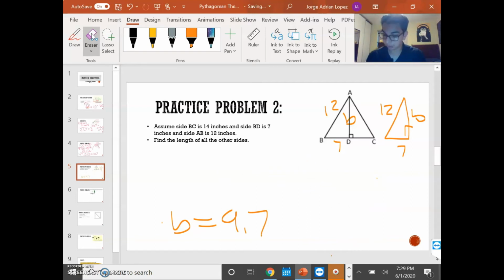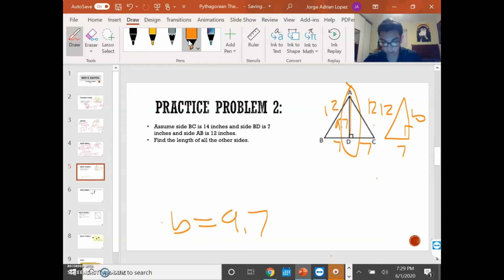If we know b is equal to 9.7 now, let's look at our triangle. We know b to d is 7, a to b is 12, and we now know a to d is equal to 9.7. So, if this side is also 7, and these two triangles share this whole side, now we know that a to c is for sure 12. It's going to be 9.7, 7, hypotenuse is going to be 12. And so there we go. We just figured out the length of all the sides and we found the hypotenuse.